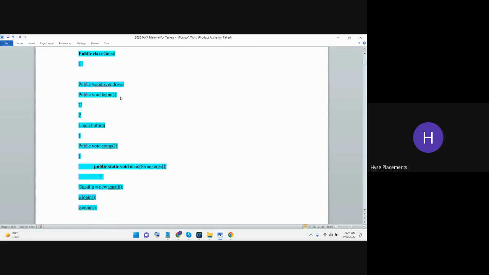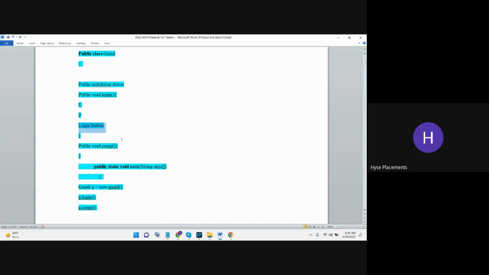Am I right or not? How am I going to write the code? Driver dot find element by dot locator dot send keys, because username is the text box and I need to pass the send keys. The same way for password, driver dot find element by dot locator value dot send keys, because password is a text box. Same for the login button, driver dot find element by dot locator dot click, because it's a button.